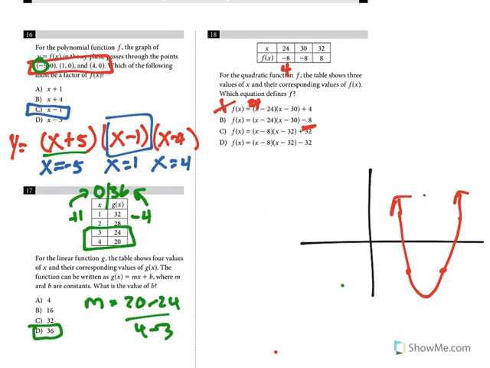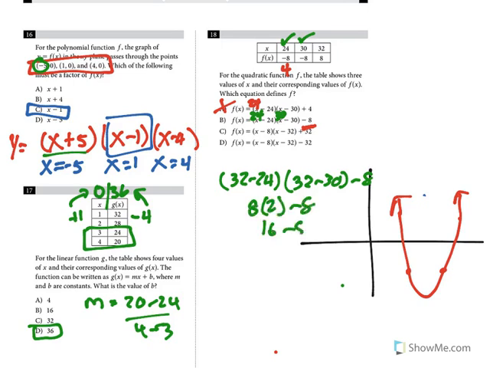So that's a clue that that's really what we're looking for, right? Because what's going to happen with the second one? Well, if I substitute 24, it's going to give me 0 times who cares, minus 8 is negative 8, so that checks. And if I substitute 30, 30 minus 30 is 0, so 0 times who cares is going to be 0 times negative 8. And if we really want to do our due diligence, we can substitute 32 and make sure it gives us 8. So I'm going to get 8 times 2 minus 8. Not that we need to do this, but it works. So really we're looking for this here, and we're also looking for this here. So this one checks all those boxes.